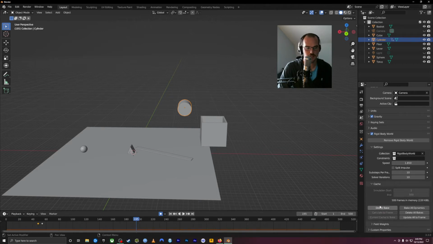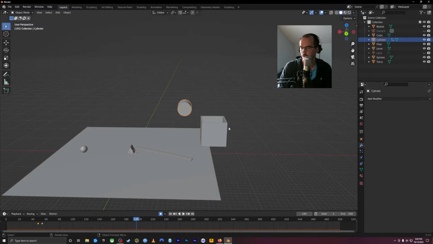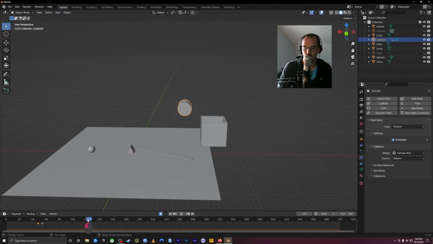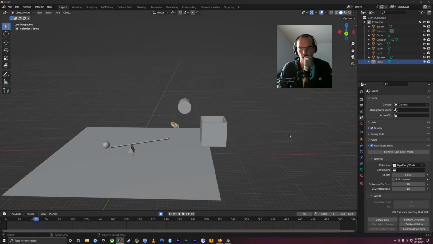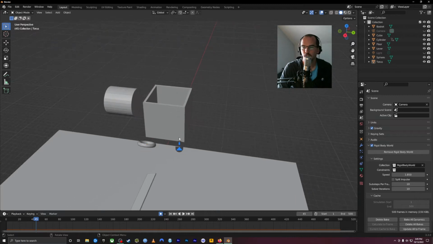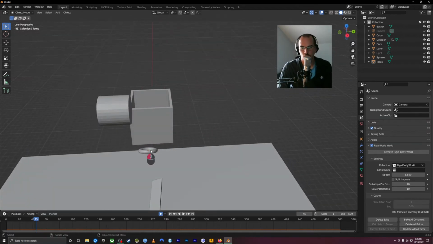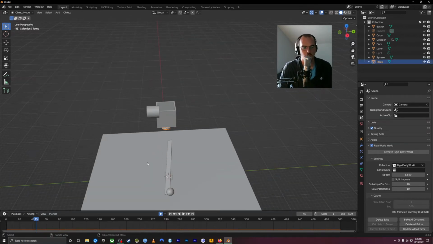And if you hit this, what it does is it removes all of the rigid body stuff, well, no, I shouldn't say it doesn't remove it, but, let's see. What did it do? Oh, sorry. It was the wrong bake. I keep going to the wrong menus today. And you do it on a per object basis.